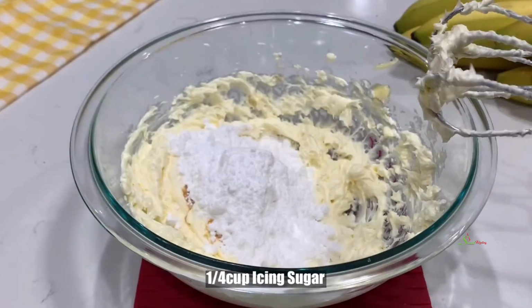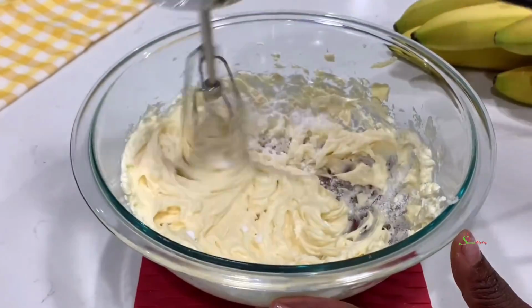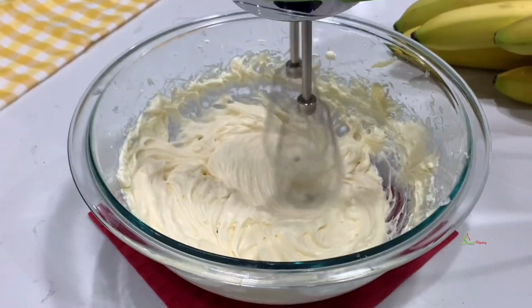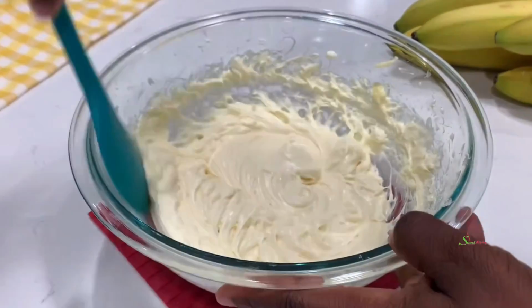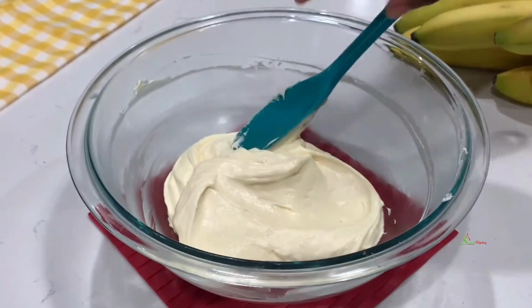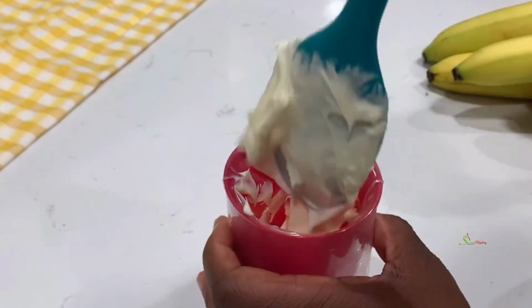And this is just perfectly delicious. It goes so well with this cake. If you do not have cream cheese, I have a recipe on how you can make your own at home, or you can skip it entirely. We'll then transfer it into a piping bag and keep it in our refrigerator.